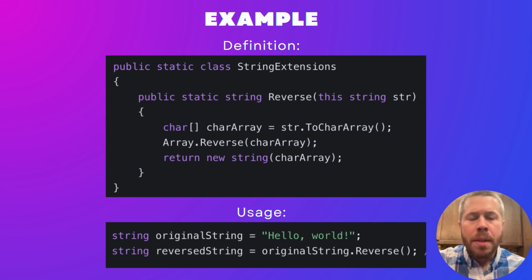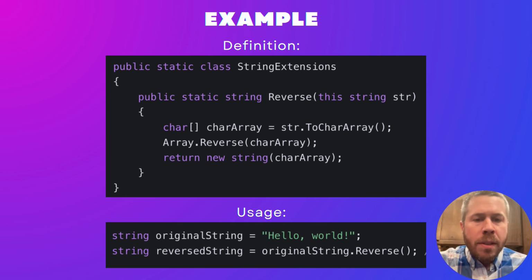In this simple method, we are going to reverse the order of the letters in the string. We start by converting the string to a character array. We leverage the Array class's built-in Reverse method to reverse the order of those letters for us. And then finally, we return a new string from that reversed character array. If you didn't know, the string class has a constructor overload that can construct a string from a character array. Maybe you're not used to building strings that way, but you can.